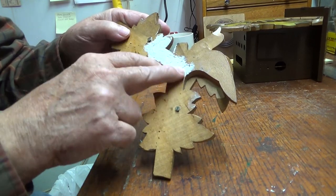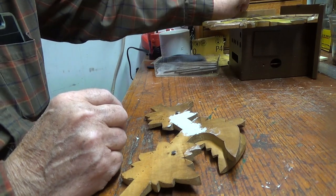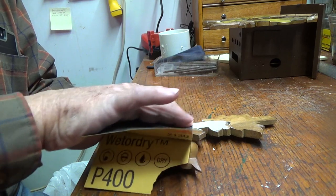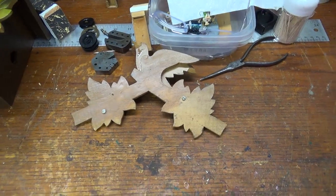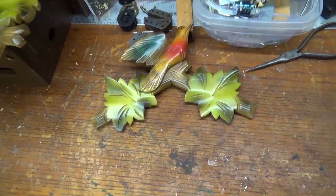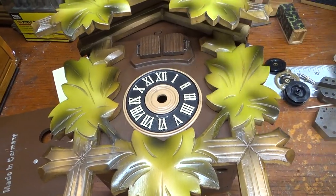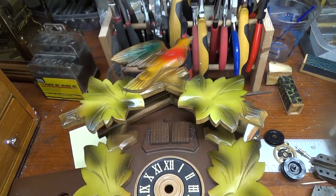Okay, we got that filled with epoxy putty. Good and strong. All you do is sand it nice and smooth. There's the back. And here's the front. There's the front of the clock. That's the way it's going to look when it's all put back together. And we're ready to go.